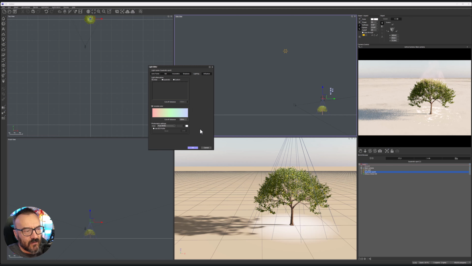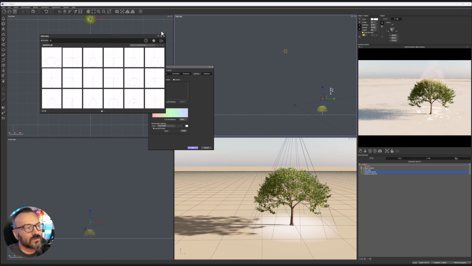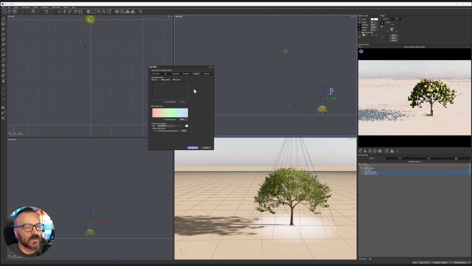You also have photometric settings and included IES options, that is physical. This will set nonlinear to physical. So if you want to create a specific lighting pattern, we already have a bunch of pre-made ones, so you can select a halogen light distribution or some other one, and create a very realistic lighting distribution pattern based on this. Well, I'm going to disable all of this right now and go back to quadric.